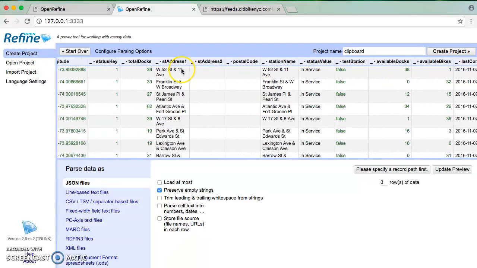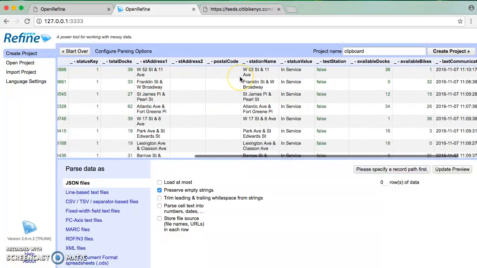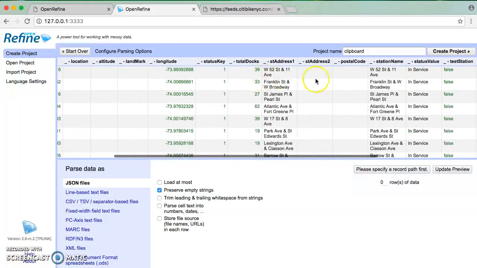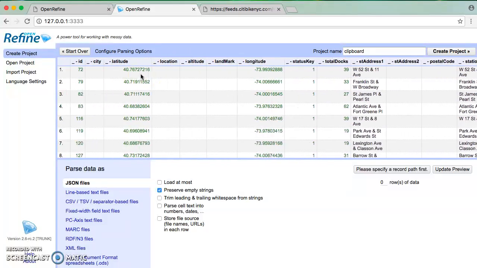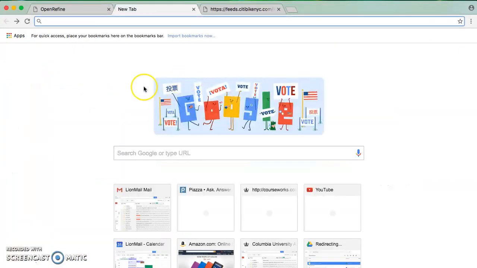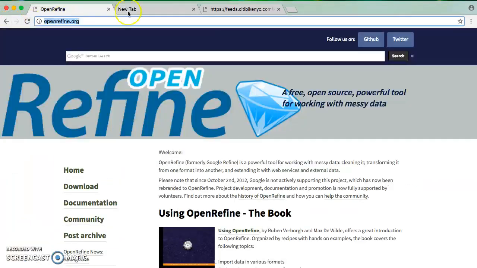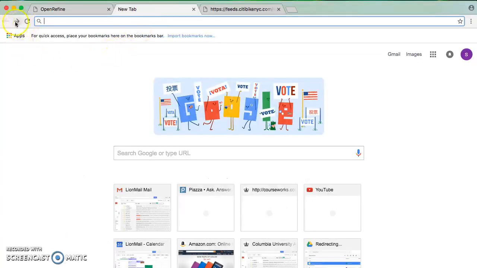This is actually a first indicator that there are available data points that are not being published as part of this. One that we might be sort of disappointed about is postal code, because postal code is one of our easiest ways to figure out what borough something is in. And given the number of overlap in street names in different boroughs in New York City, this would actually be really interesting. Later this semester, we may get into using geography, so using our latitude and longitude to do that. But just pointing out that we don't have all of the data that we could possibly have because they haven't included it. Whoops. Oh, didn't mean to do that.